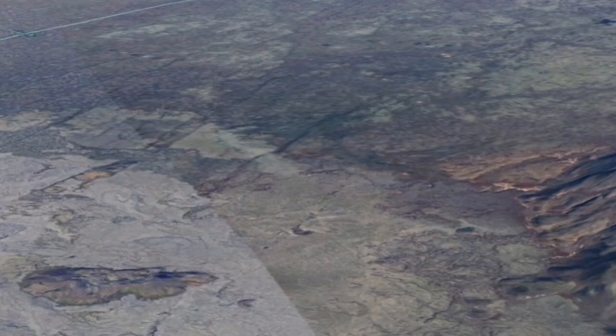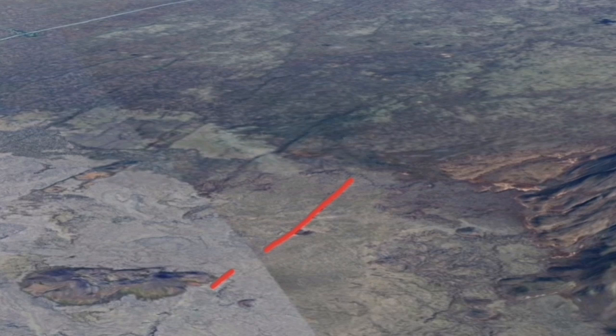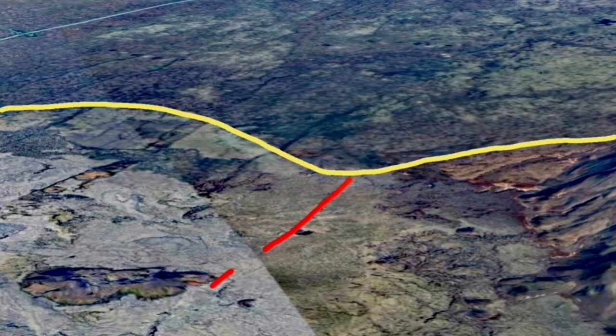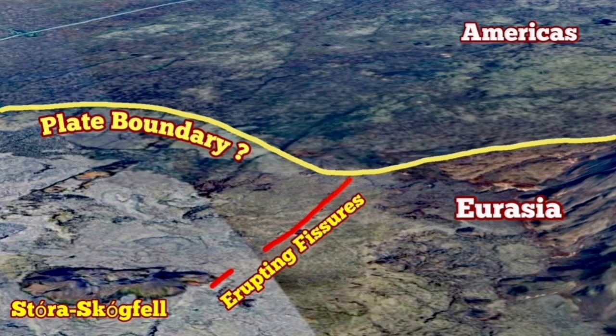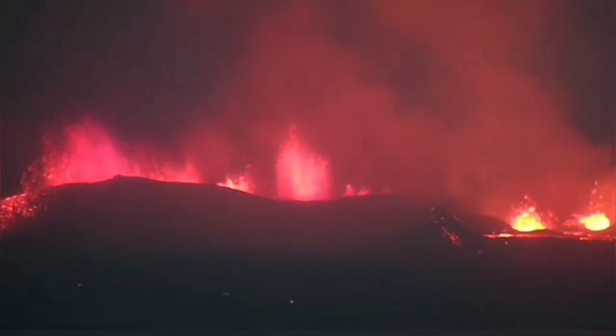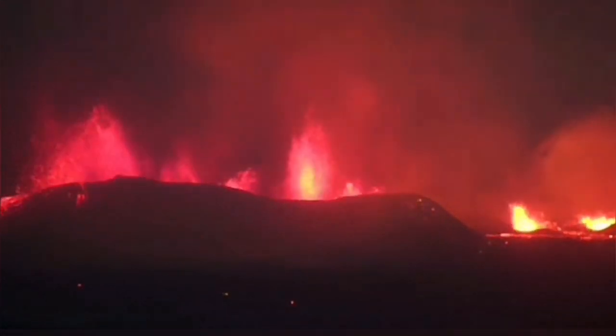This is my analysis — I'm publishing it here for the first time. You can see the plate boundary exactly there. This is the old fissure, not very active; we have not seen much piling up of magma or lava around that area. The erupting feature now is a new one — it was easy for it to cross the American and Eurasian plate boundary. We can see them here at the boundary; the textures are different. The piling of lava is now starting around the lava fountains we are seeing here.